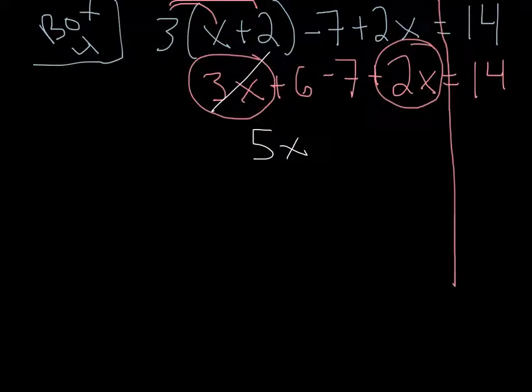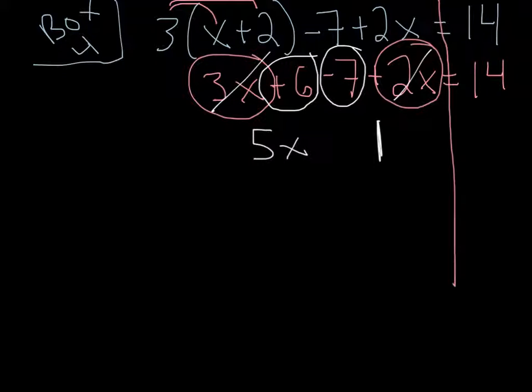And I'm done with those two, so I'm going to cross them off. Let's look for another set of like terms. I see a plus 6 and a minus 7, or negative 7. Those two are like terms because they both don't have a variable. So I'm going to add those two together. They're opposites. One's a positive, one's a negative. So I'm going to subtract them and get a 1.